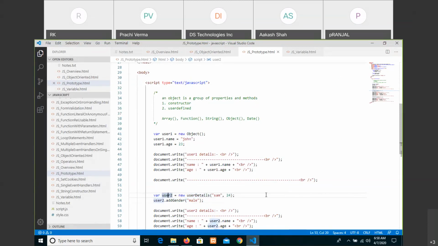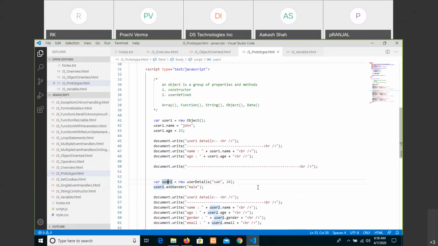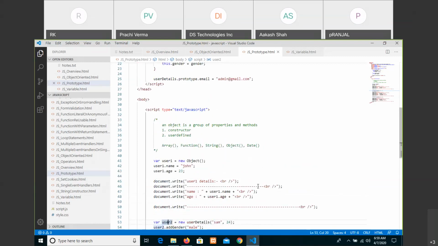So capital Object is an inbuilt class, right? Yes, it is a built-in constructor, we can say. Clear now?